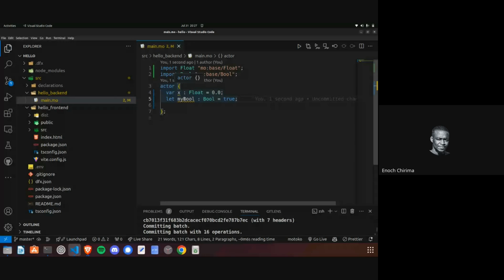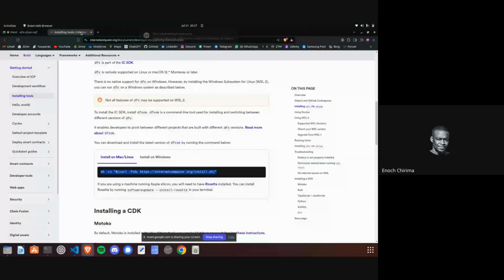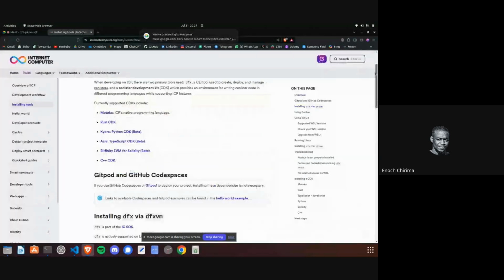And we have Nat. So another important resource as you are going through this, let me show you the Internet Computer website.